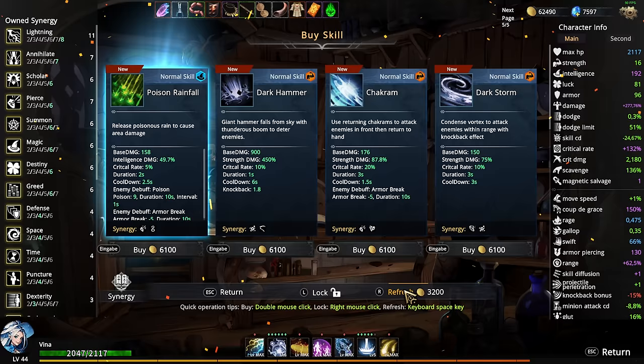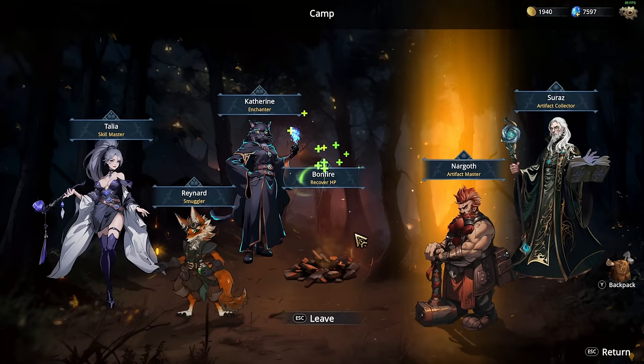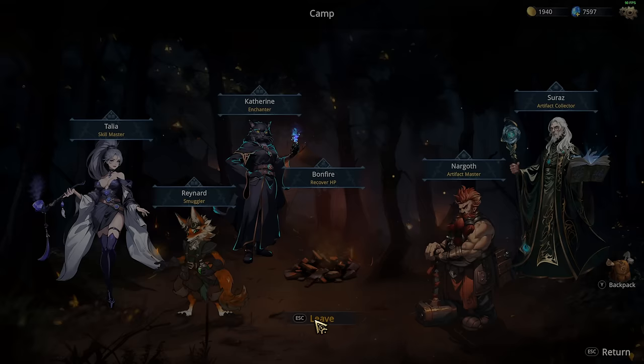Oh, please tell me I can actually do this. Wait. I thought this guaranteed to show up. Annihilate skill power, that's good. Alright, I did everything in the camp. I rolled with Catherine a bunch and we got some okay upgrades. But I don't have any money left and I will just say, let's take on the boss.